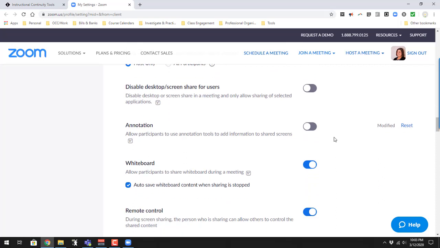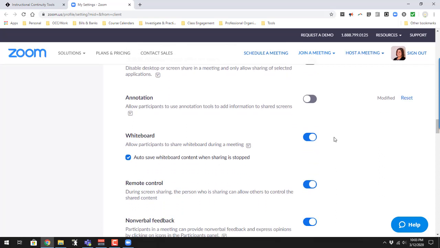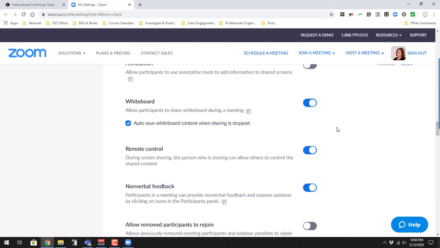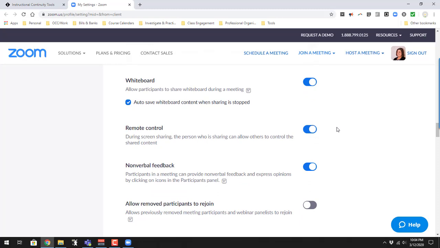Keep going. I have the annotation turned off. When we were first learning Zoom, I acted a little sassy in the training and I wrote all over the screen. But then we found out that the people who are participating in the meeting and not hosting can be disallowed for that. So I've turned that off because I was that person. The whiteboard, I left it on. I rarely ever use it, but maybe I will now in light of new times here.